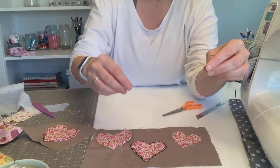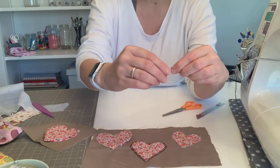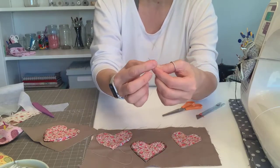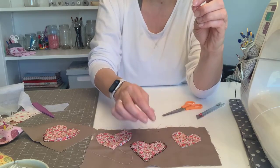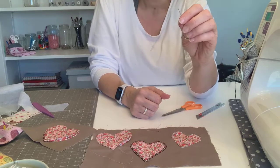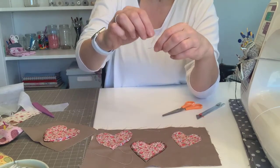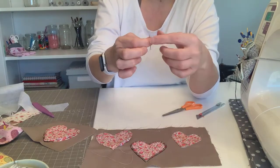So what you do is you take your thread, you hold it onto your needle like that, you wrap it around a couple of times, and then you pull it down your thread. Yeah, so it doesn't work for me. If anybody else knows how to do that, I'll try again. I've watched quite a few people do this. I don't know what it is I'm doing wrong.